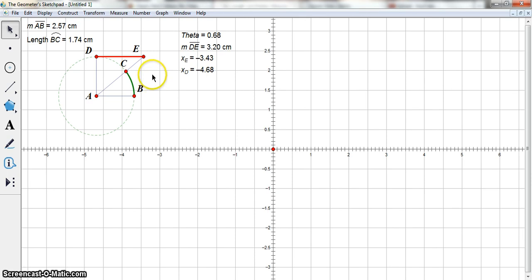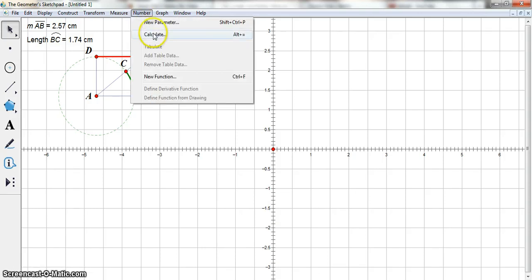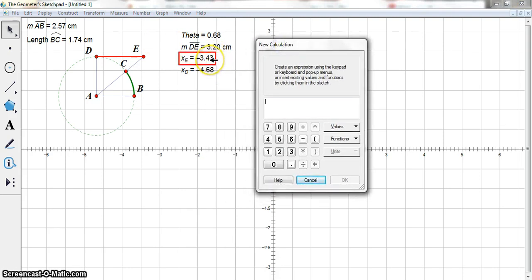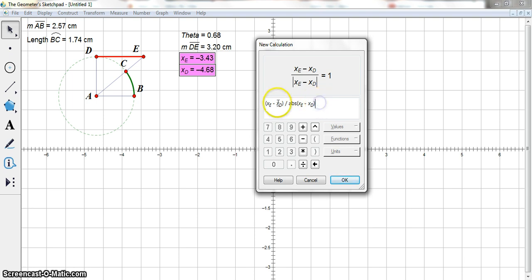From here, we're going to calculate our cotangent of theta. To do that, we are going to go to Number, Calculate, and we are going to select our X value of E minus our X value of D divided by the absolute value of our X value of E minus our X value of D. This portion of our calculation is strictly to note the change in sign of our function.